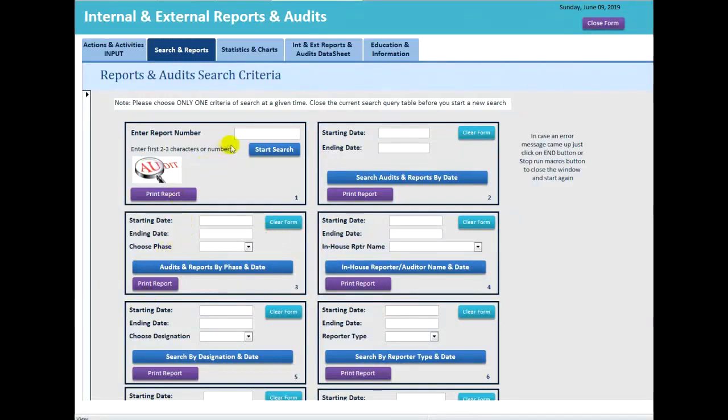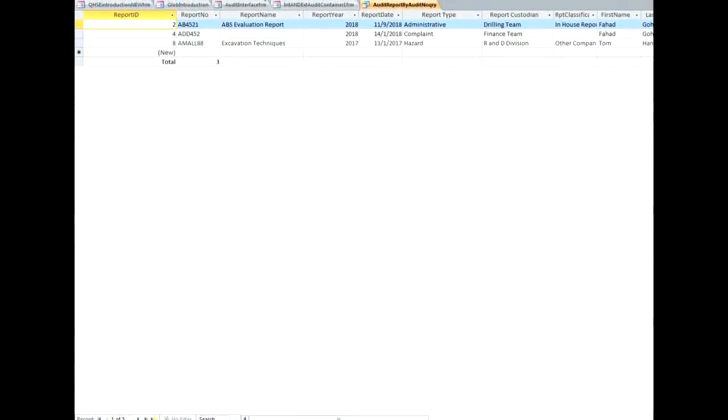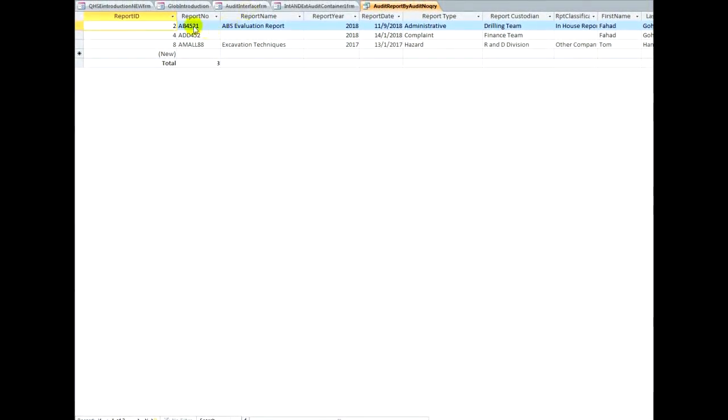Okay, now the first criteria is to enter the report number. But if you don't know the number, you have no idea what the number is, even so, for example, I know it starts with some kind of A. And you have two ways here to find your reports: you can do the criteria, which is here, or you can do a full report. Criteria, for example, you hit like that. Report number with A's. It gives me report number with A's. Okay, so I actually have about 3 reports with the A.